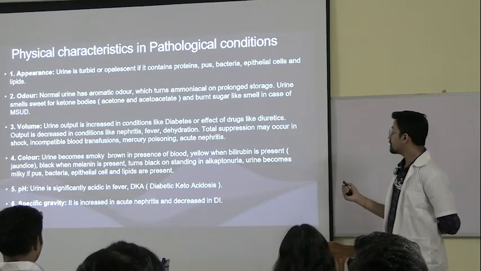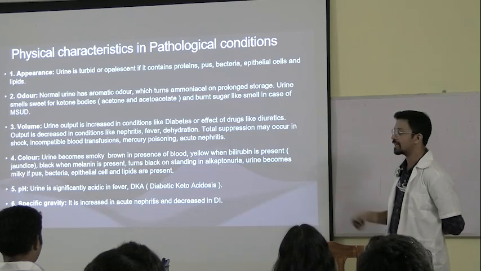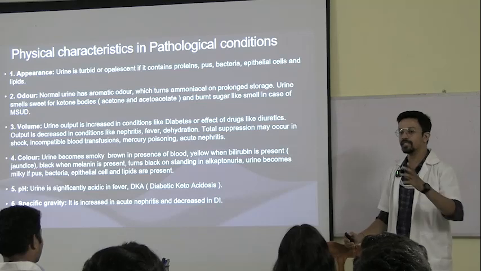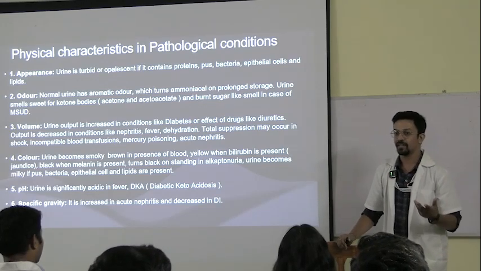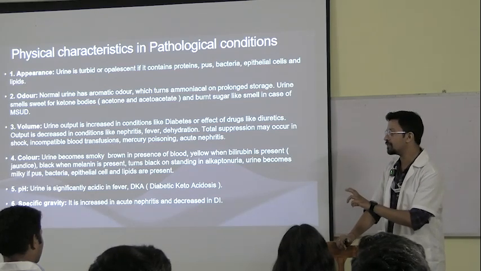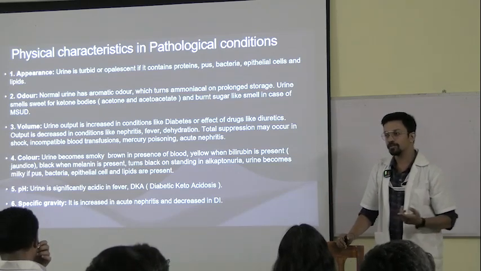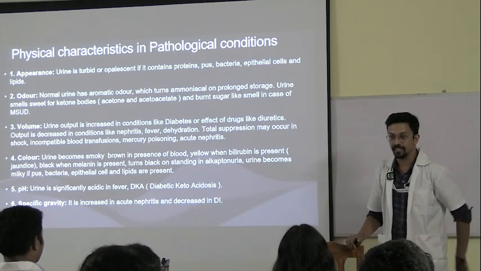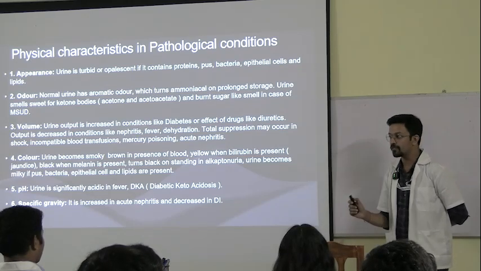Fine. Now there is one more condition, that is alkaptonuria. Here it is written, alkaptonuria. Why is it important and what happens in the sample? Let's say you take a urine sample from a patient and you keep it there. As soon as you keep it, it will turn black with time, without any reaction. When you took it, it was normal color, but when you are preserving it or just keeping it somewhere, it will turn black. Why? Because of the presence of homogentisic acid, HGA. Because of that, it becomes black on standing. That is seen in alkaptonuria.